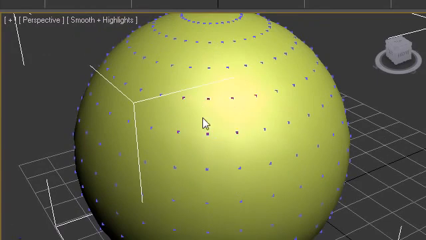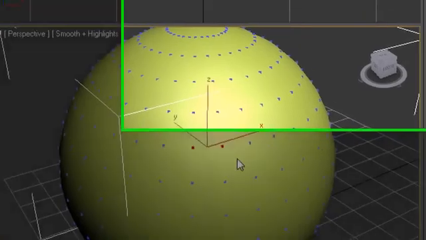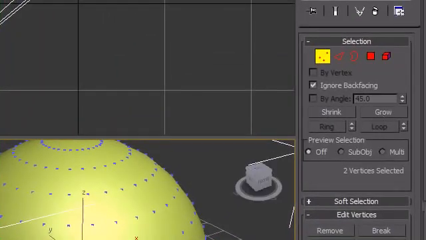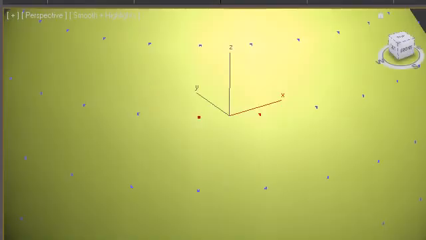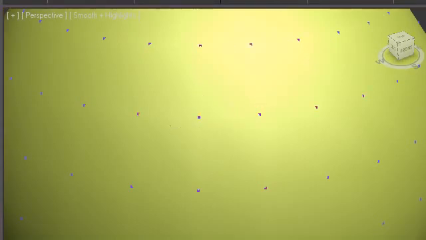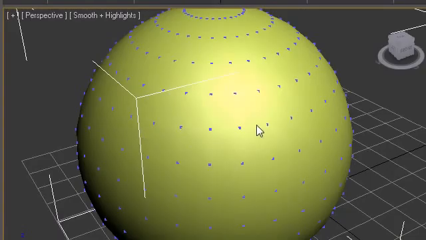So now with those selected, let's go ahead and, well, I want to teach you guys one more thing. Another thing that you can do is grow or shrink your selection. Whenever you make a selection, like let's say we select these two vertices right here, whenever we grow, it expands our selection outward. So what's a better view for this? Let me see. Here we go.